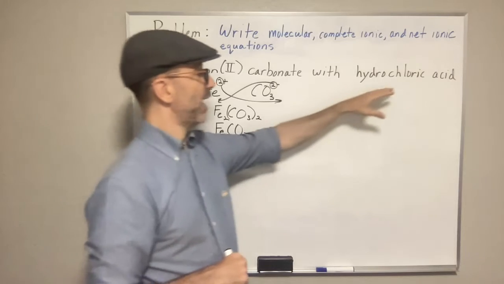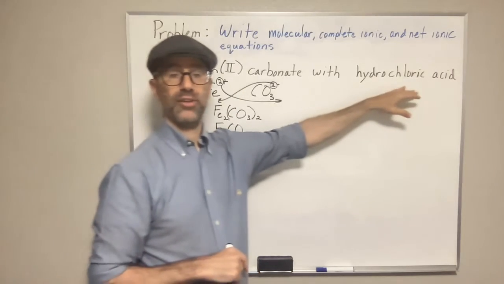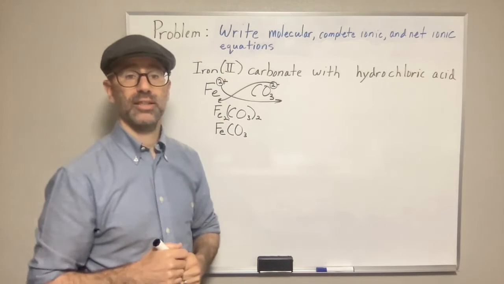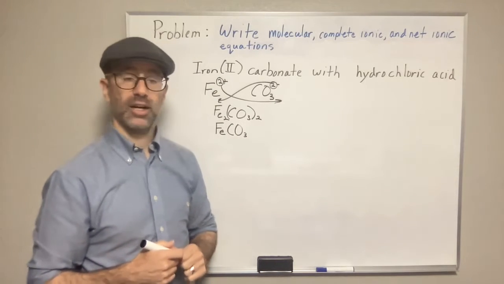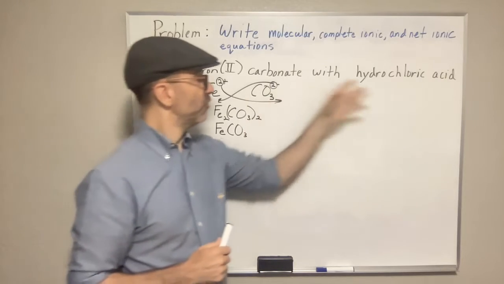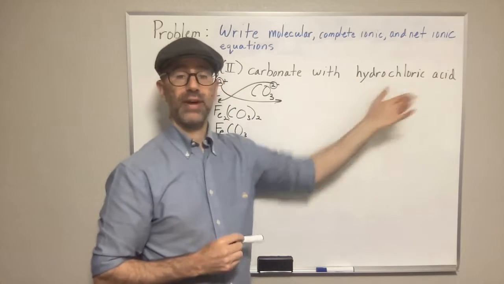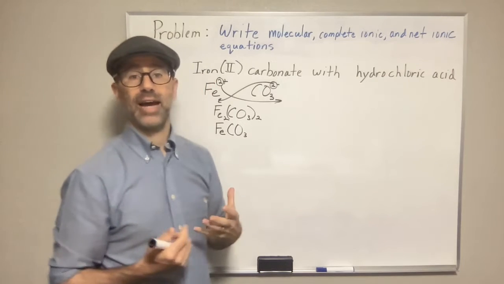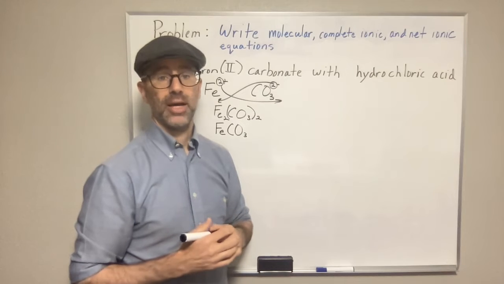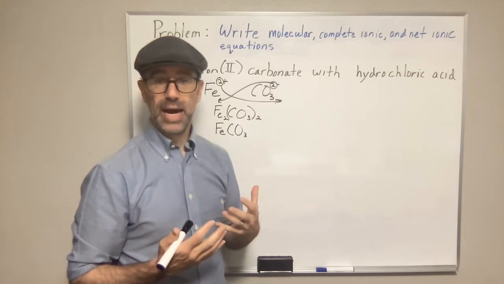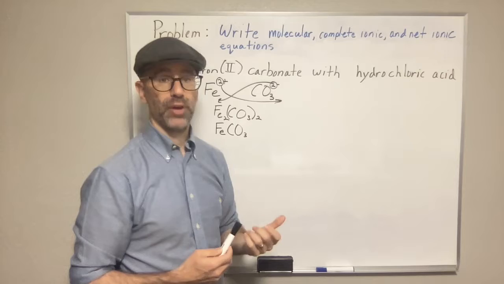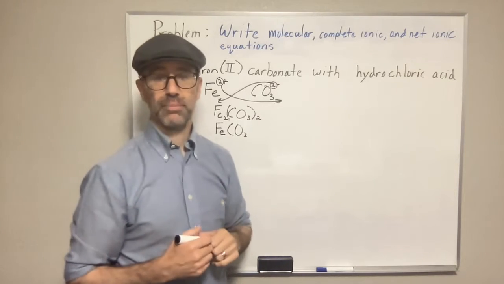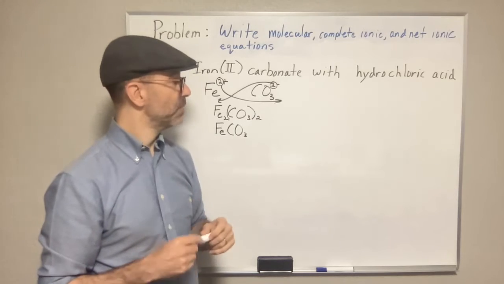What about hydrochloric acid? Obviously this is an acid, so you're going to need to know how to name the acids. I also have that linked down in the description if you need help with that or need a refresher. There are two kinds of acids. The main kinds of acids are binary acids and oxyacids. The oxyacids come from the polyatomic ions that have oxygen in them, like sulfate, sulfite, nitrate, nitrite, those types of polyatomic ions that have oxygen.